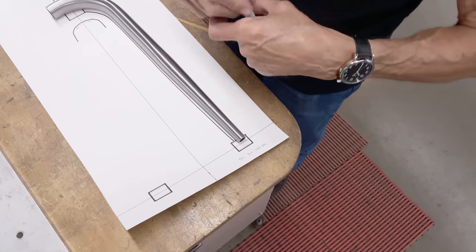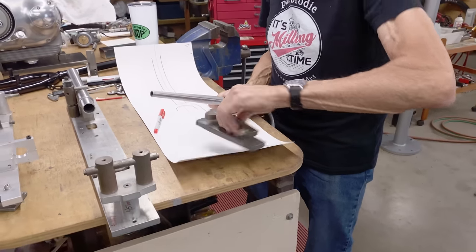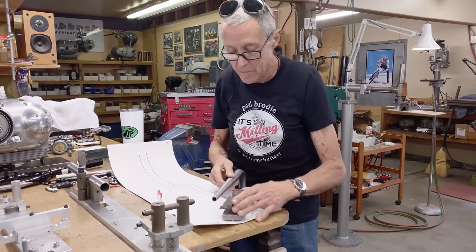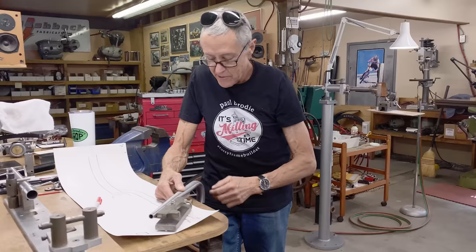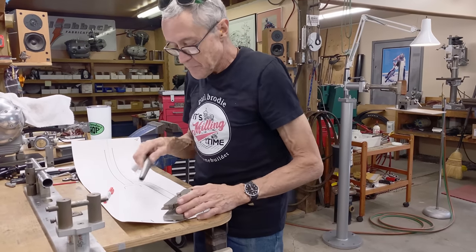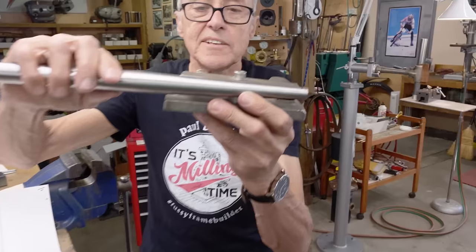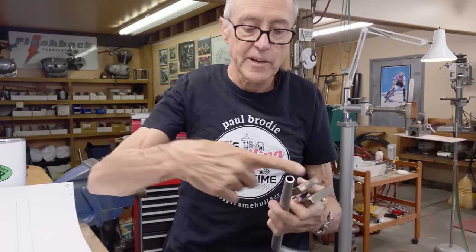Because this is at a taper, I've got this fixture here that goes into the vise. This gets used on the chainstays often — you adjust the angle so that this angle is the same as this, so it holds it really well even though this is a taper. Then we're going to make some kind of a stop at this end so that each of them, when they're mitered, are exactly the same length. You're going to draw a line which is parallel with the center line, because it's going to go down a little bit so that we get the angle of the miter at the right angle.